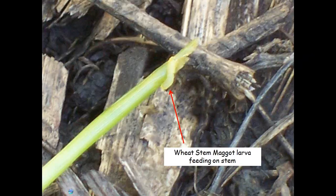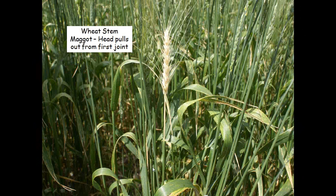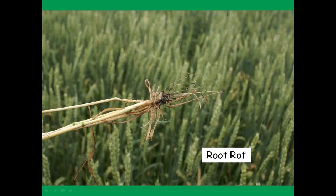In contrast, with plants like this one, if you pull on them the whole plant comes out, and that's what was happening here. Those are usually common symptoms of root rot. That's why I was thinking we were getting some root rot issues here. But then when we pulled the plants and saw the poor root development too, I'm thinking maybe it's a combination of root rot and drought stress.